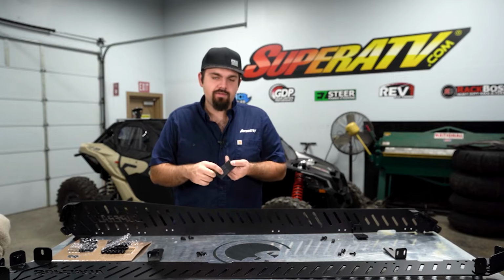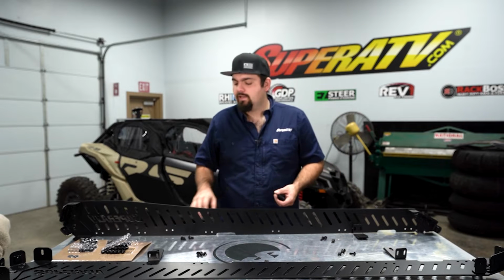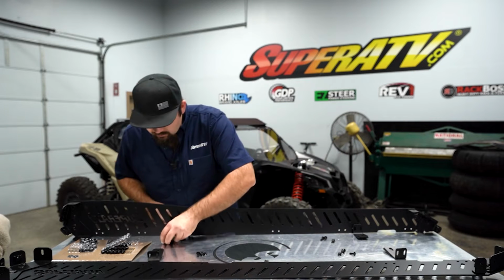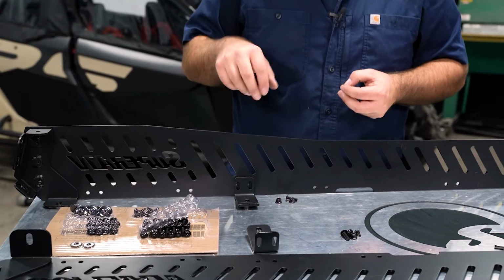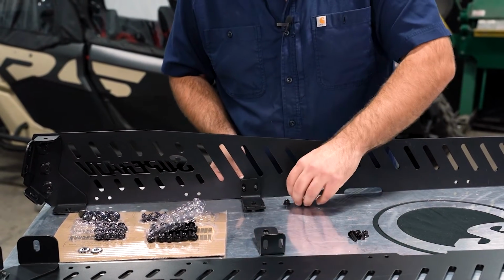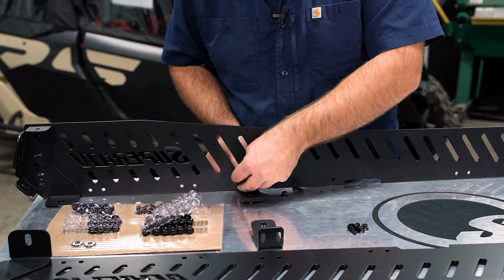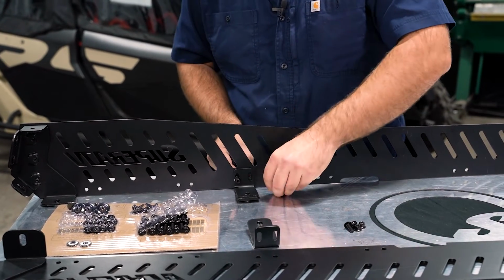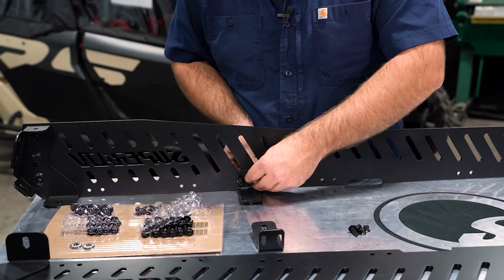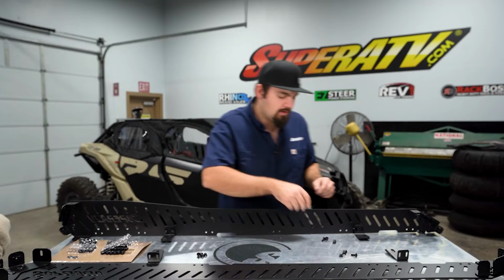Now we're going to grab our brackets that we previously put the foam on. And as you can see down the sides of the panels here, you're going to have a bunch of holes that are in line, and then you're going to have a set of holes that's going to be a little bit higher. Those will be located here and here on both sides. We're going to line our bracket up with the set of holes that sits up a little bit higher. We're going to grab our M6x20 screws here. We're going to slide them through. We're going to grab an M6 nut, and just go ahead and hand tighten that nut. We're just going to get everything good and started here. And we'll do that for the rest of the 3 brackets using the M6 by 20 millimeter hardware and the M6 nuts.